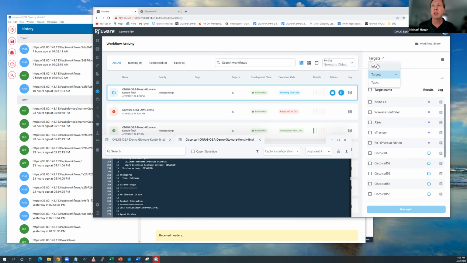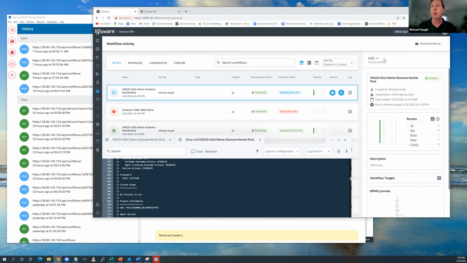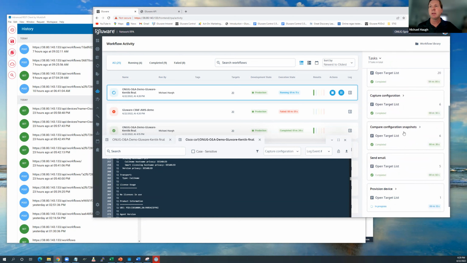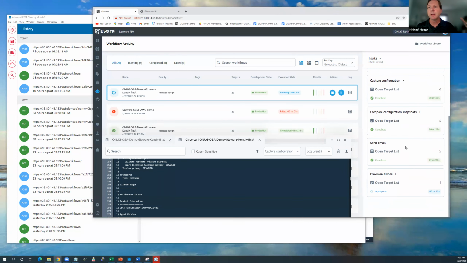Let's go back to the tasks. We filtered the devices from 20 down to the 6 core devices we're working on. We completed the acquisition of those configurations, and now it's on the step where it's provisioning.